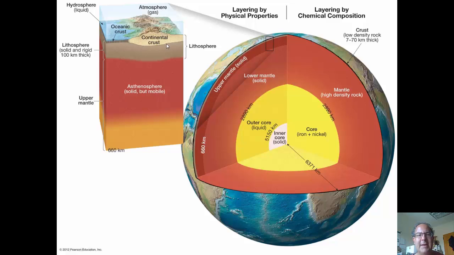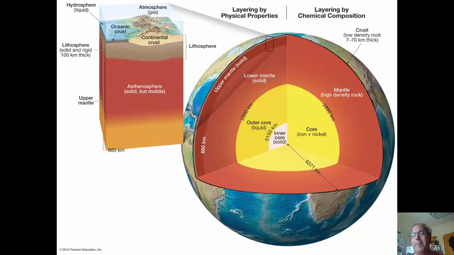In contrast, the continental crust is thicker, but also the upper part of the continental crust, it's like the igneous rock granite. Igneous rock granite has more silica-rich minerals in it. It has fewer of the iron and magnesium-rich minerals, more of the silica-rich minerals. Those are called felsic minerals, more of those. Silica-rich, poor in iron and magnesium. If you have to pick a rock to represent the upper part of the continental crust, pick granite, that one.